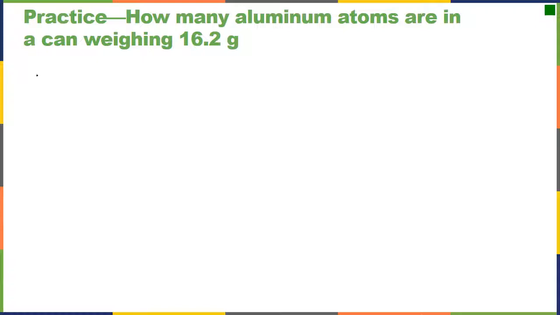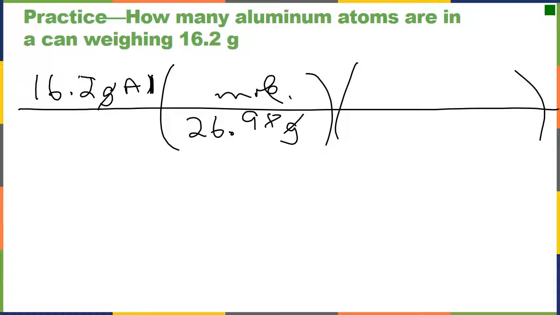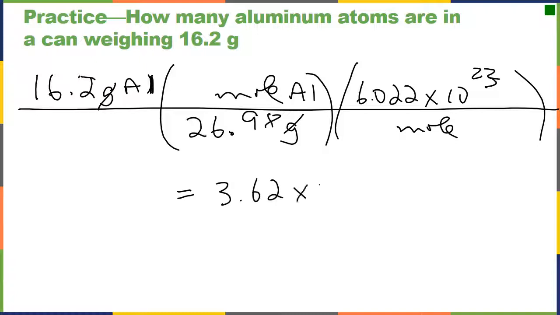All right, same thing. Start out by the grams of aluminum. We know in order to get from grams into atoms, we're going to have to divide by the molar mass, multiply by Avogadro's number. Off the periodic table, the molar mass of aluminum is 26.98 grams for every mole. Our grams will cancel, and this is going to give us moles of aluminum. We know to go to atoms, we're going to multiply by Avogadro's number, 6.022 times 10 to the 23rd atoms per mole. We're going to multiply through this, and we're going to get a value of 3.62 times 10 to the 23rd aluminum atoms in this aluminum can.